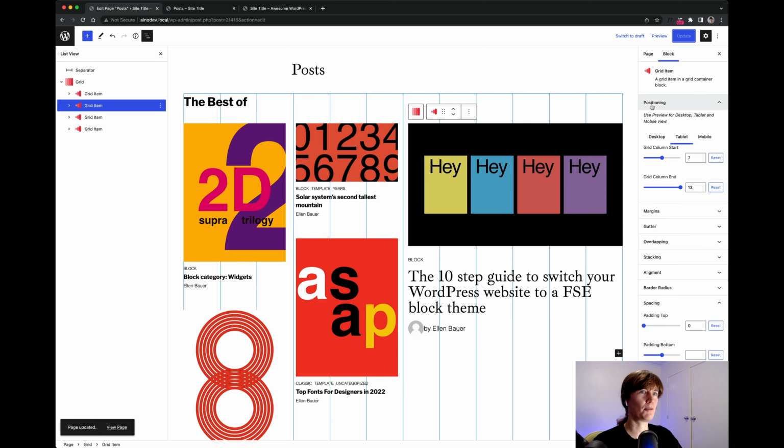This is just via positioning of the grid items on the grid block, and you can use this method with all the grids, like all the patterns we have created.